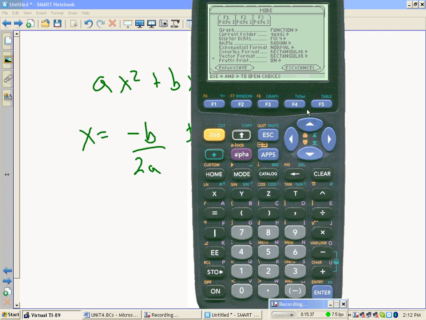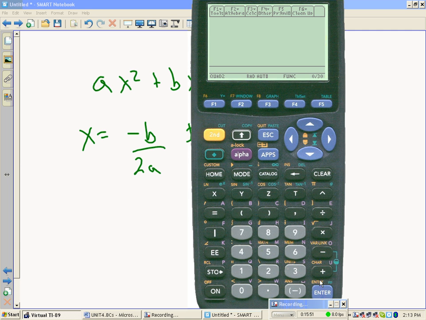Go to mode. Right below where it does function, all that stuff, it says folders. Go to the next second line, and then right arrow until you find quad. Okay, you got it? Highlight quad and hit enter, enter. Now in the bottom left-hand corner it should say quad.